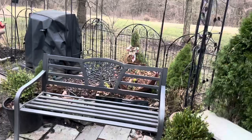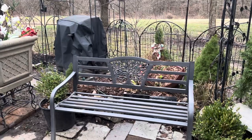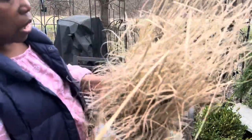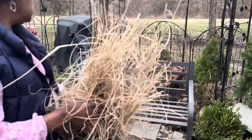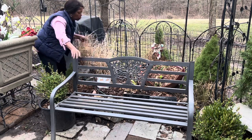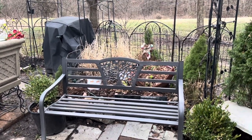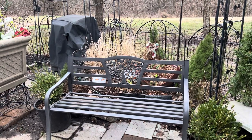Okay, let's see how that will look. Okay, let me try it and see. These are planting grass. Okay, and I'm going to go ahead and clip it and put it in the ground. But first, let's see how it will look there. Maybe if I put one here and one more can go there. Look and see. Okay, not bad. I think it will be fine. So if I change my mind, I can always move them. Okay, but for now, I think I'll need them there.